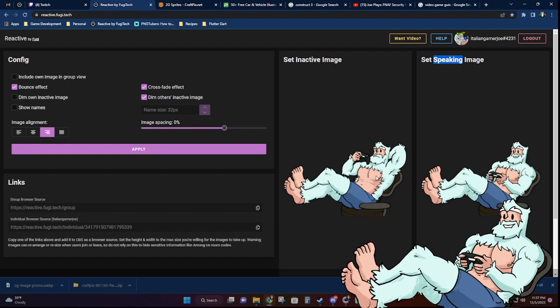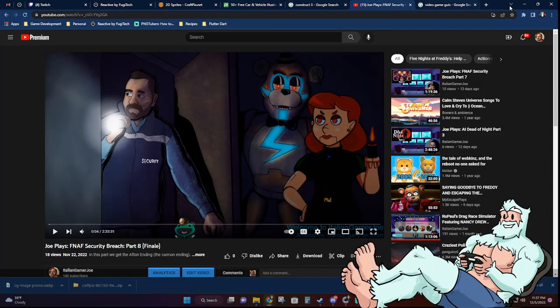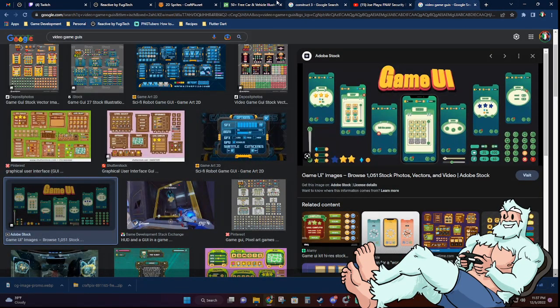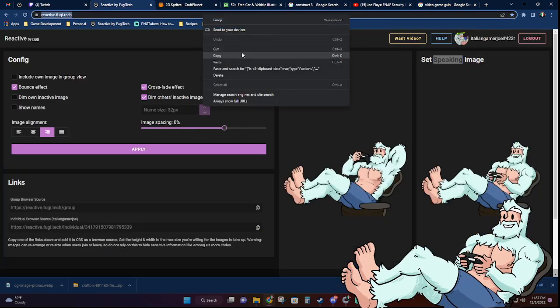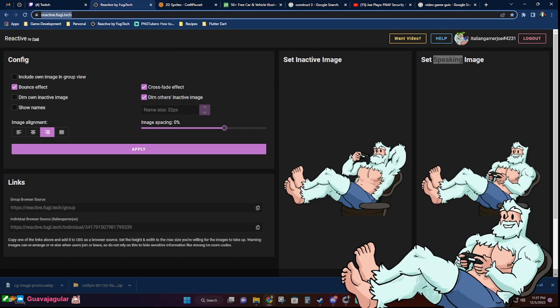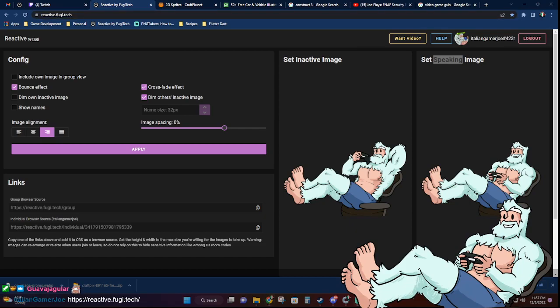So that's how I was able to do this. Guava created the character for me, and then I was able to get that set up. So that's basically how you would do it if you want to try learning how to do PNG streaming. I'll post a link in the chat, but it's basically Reactive by YetiTech, and that is how you are able to create PNG streams if you don't feel like showing your face, or if you just want to have a character instead. It's really convenient and a lot of fun.